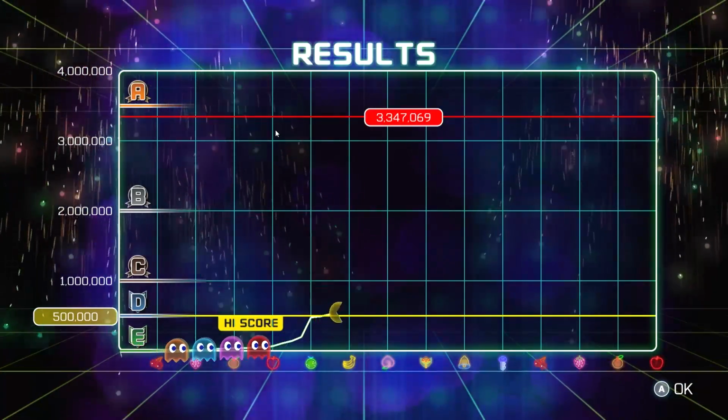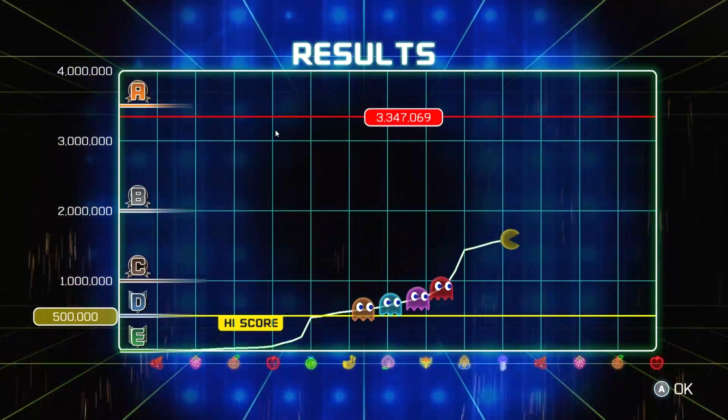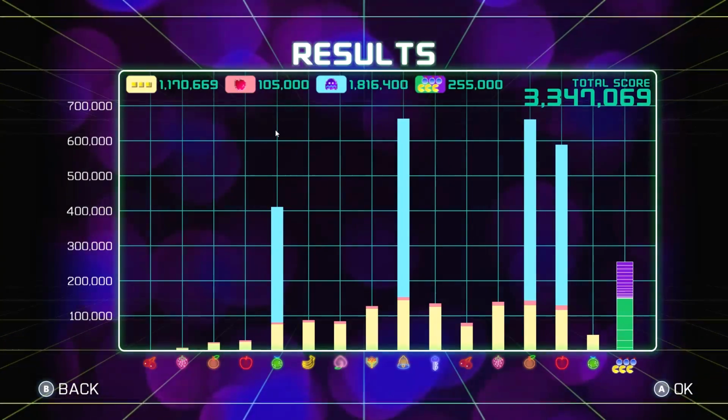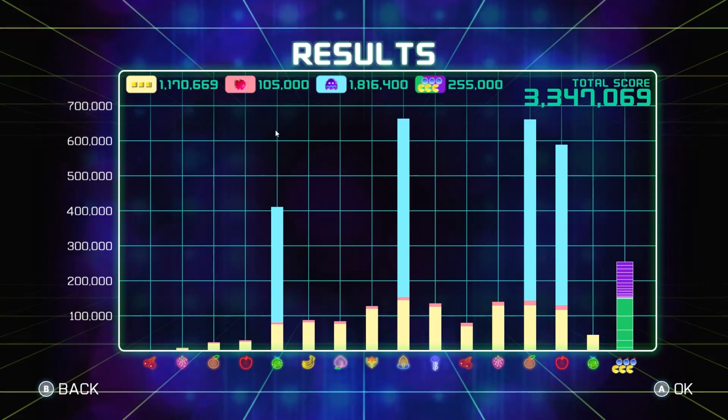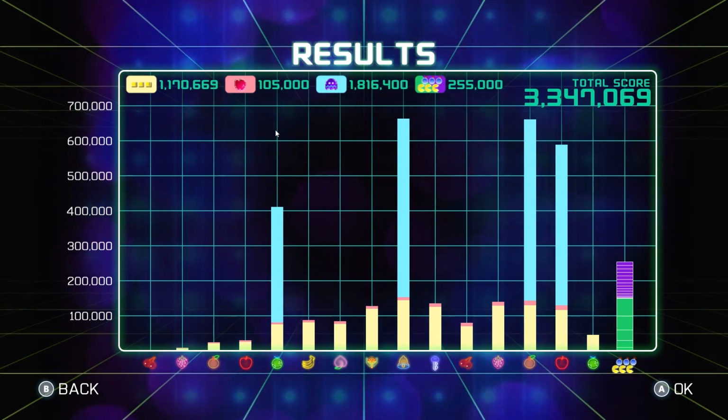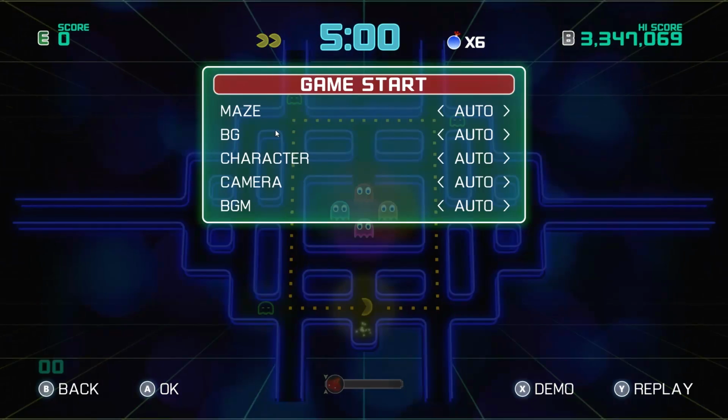And they have all the same stat tracking to see how you did across the stage. And as you can see, you're getting most of your points from ghosts, so you can definitely make the assumption that you might want to just skip as many dots as possible to get the ghosts as fast as possible.